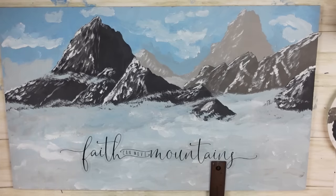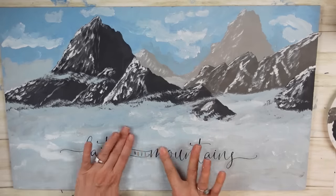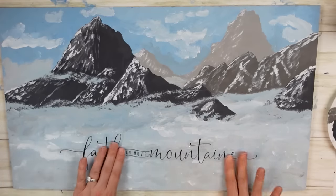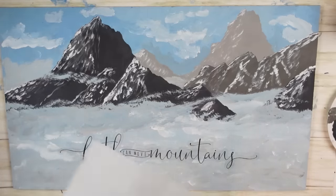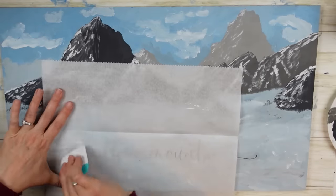This one was also a lot stickier, so I was trying to make sure that I had it pretty well lined up and measured it out with my ruler. Seemed fine, so I went ahead and pressed that down. And then to knock out the shine, I'm going to go ahead and rub it down like I did the other before.